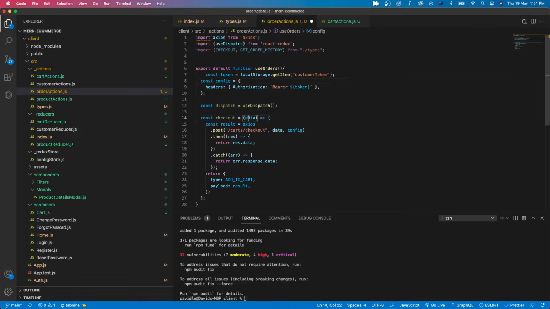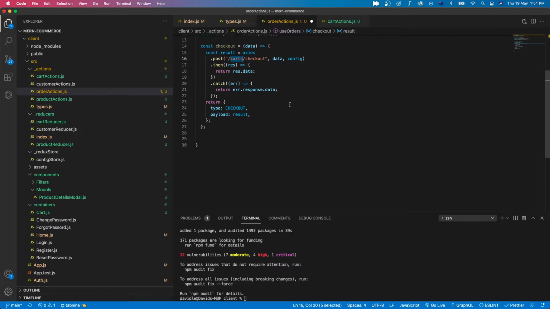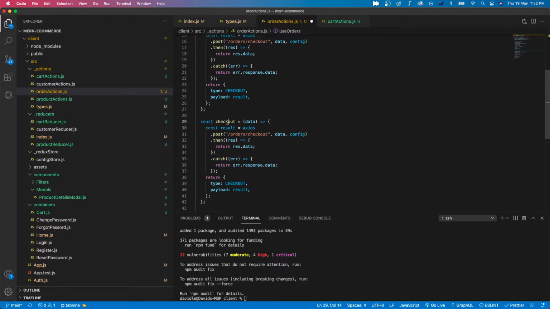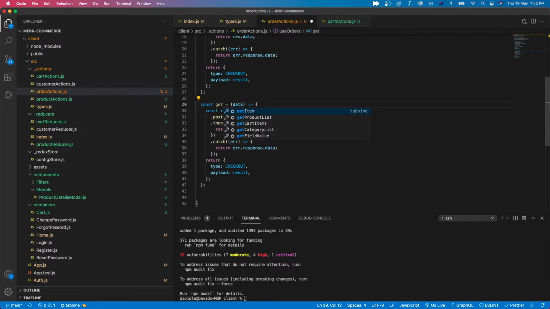We receive data and then we put it in the body, and then we get the result from the API. After that, I will change the type to checkout, and then we need to change the endpoint to orders. And let's copy this action and we rename it to get order history.